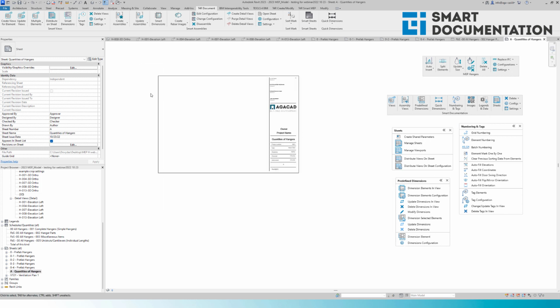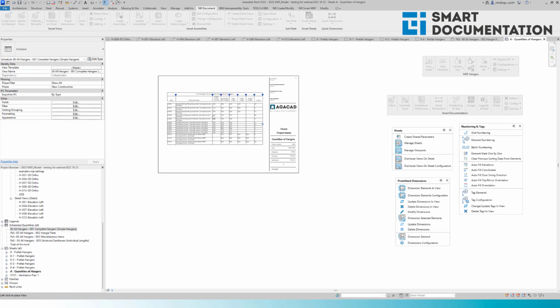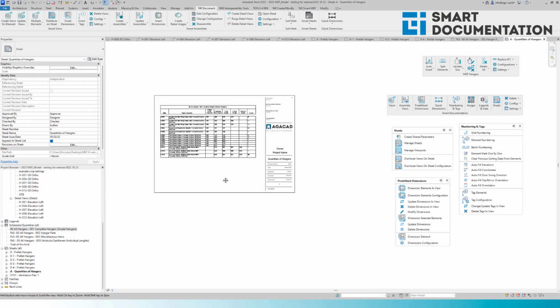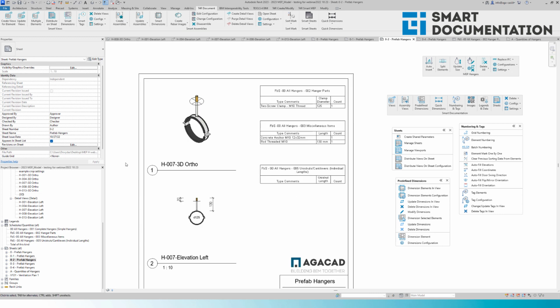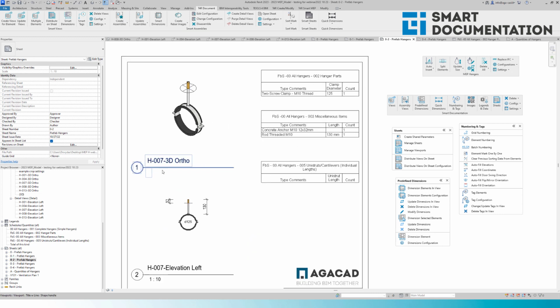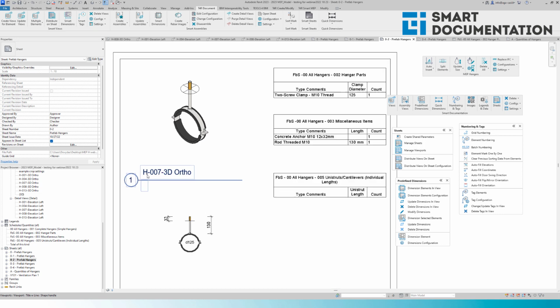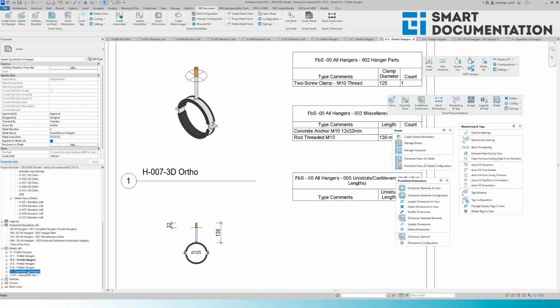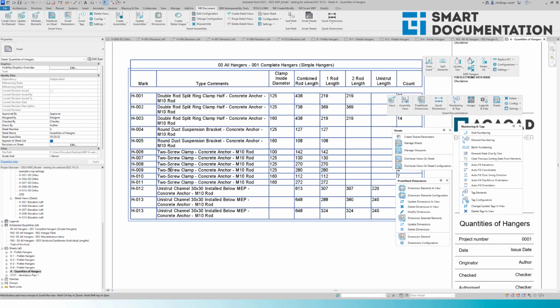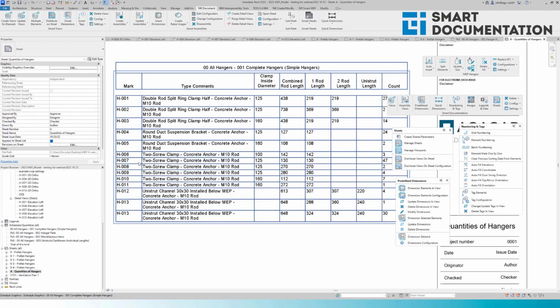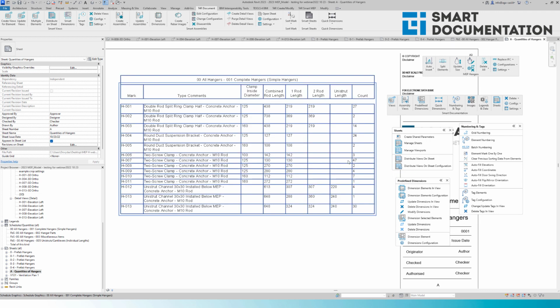I can find an empty sheet and drop my schedule of all the hangers that I have in my project. And for example, if I'm in this sheet, I can see that I have hanger number 7. And hanger number 7, I can look up in this sheet and I have 47 identical ones. So that's how many I need to manufacture.